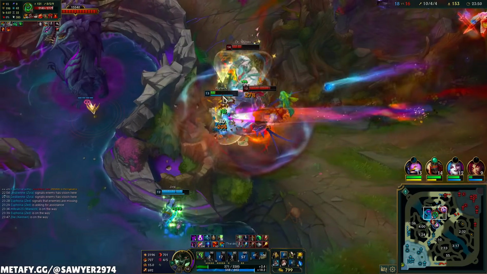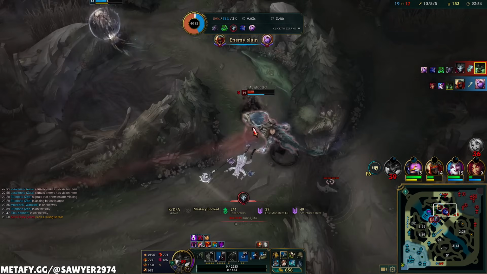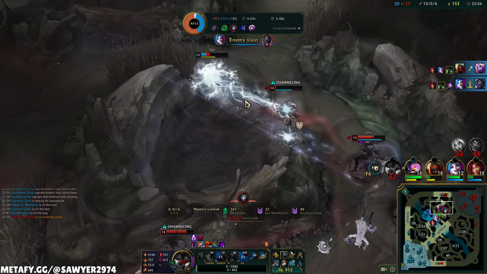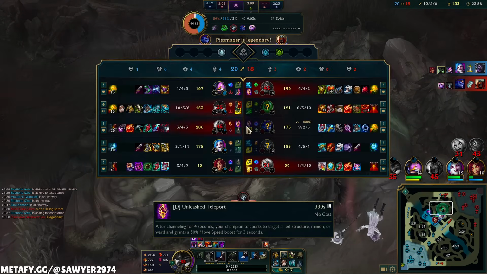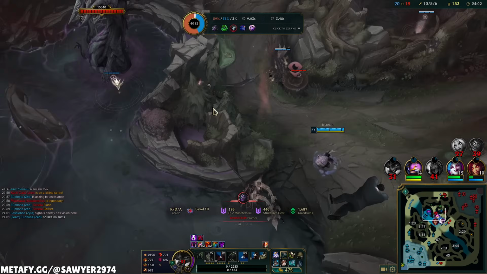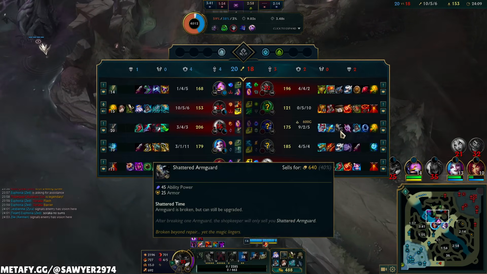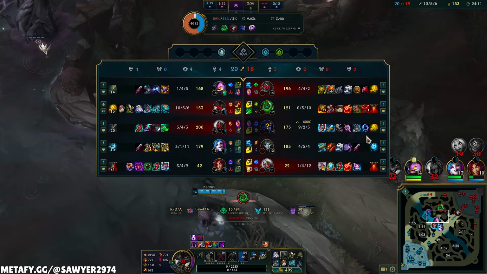Just keep smacking. Oh. Okay. Zed doesn't kill them. Q. E. What a failure. I already got his Zhonya's. More magic resist. Oh man, so we got the Seeker's Armguard from Aurelion, but now we'll have enough gold to complete the Zhonya's.